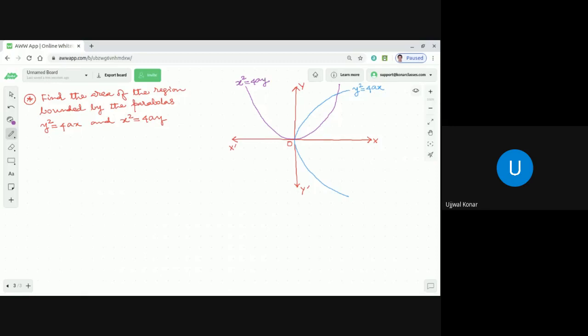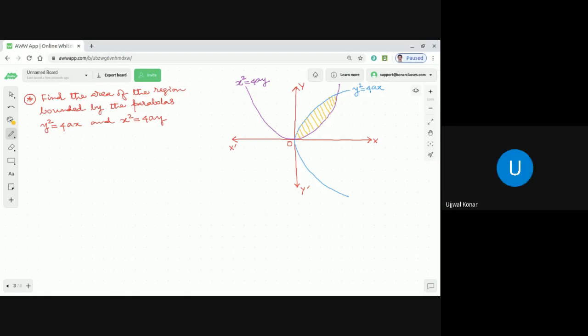If not, then for the next part I want you to start solving along with me, because we are learning here. What is the question now? Find the area of the region bounded by the parabola. That means we need to find the area of this region, correct or not? With the concepts you have, it is difficult to answer. But if you apply the concepts of definite integration, it is so easy to answer, and we want to explore that.